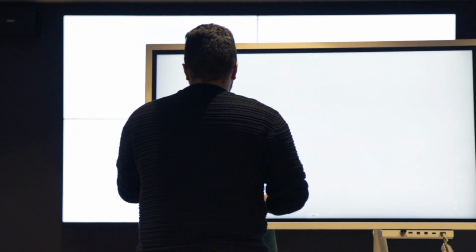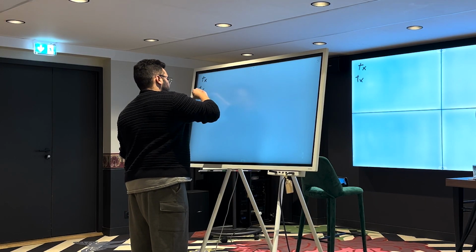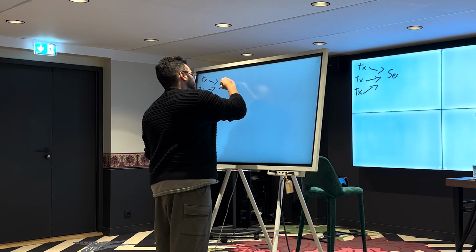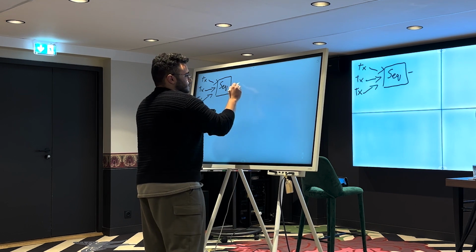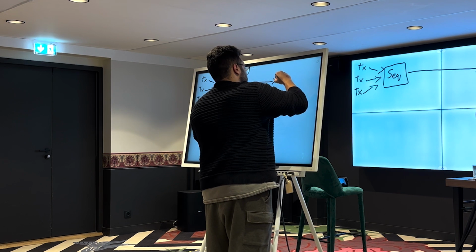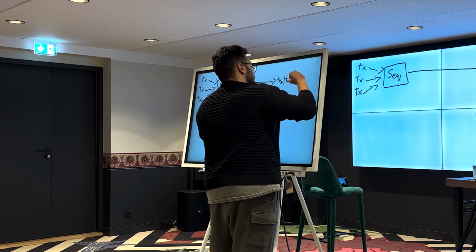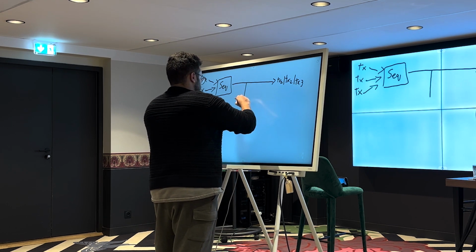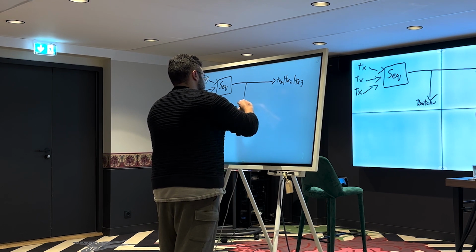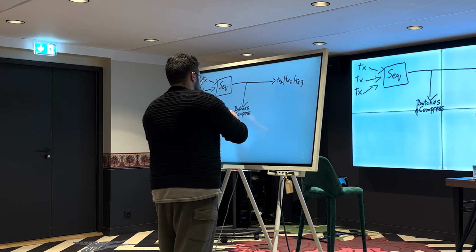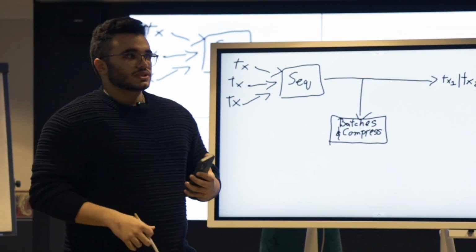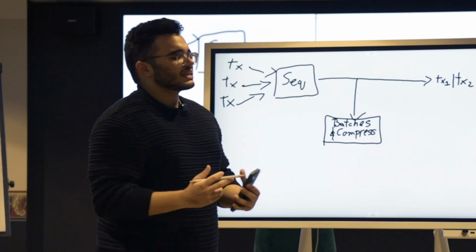So to put that into perspective, you have transactions just out there in the wild, unordered, and these get sent to the sequencer, which then does two things. The first thing is that it sequences the transactions into an ordered list. And the second thing is that it batches and compresses them. So it takes the data from these transactions, batches them into a blob of data, and then uses Brotli compression to compress them at some predefined setting for compression.